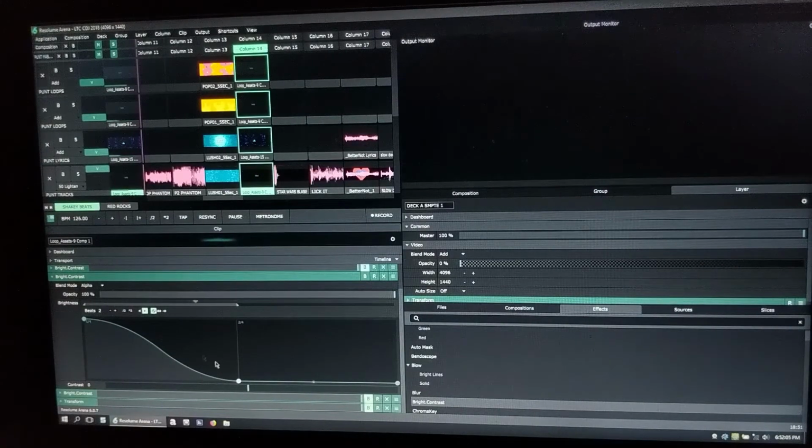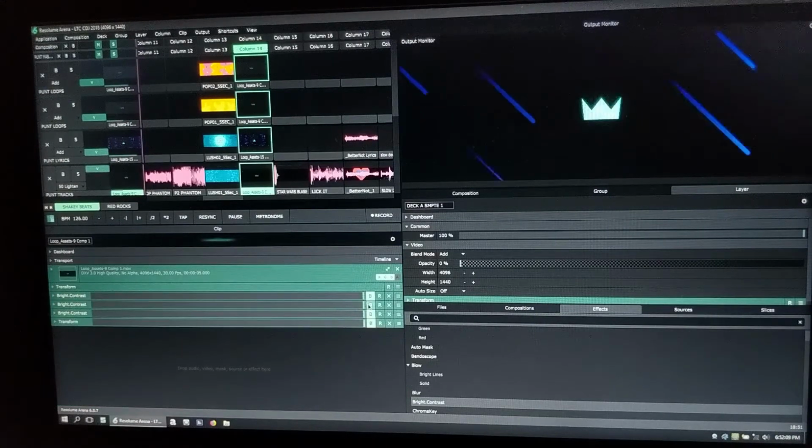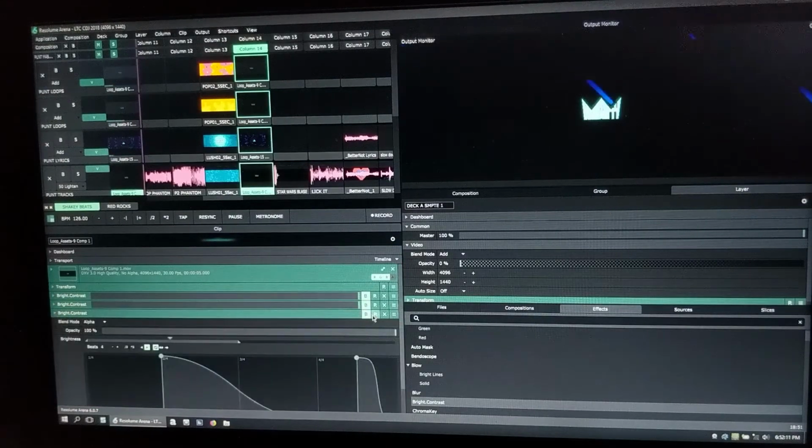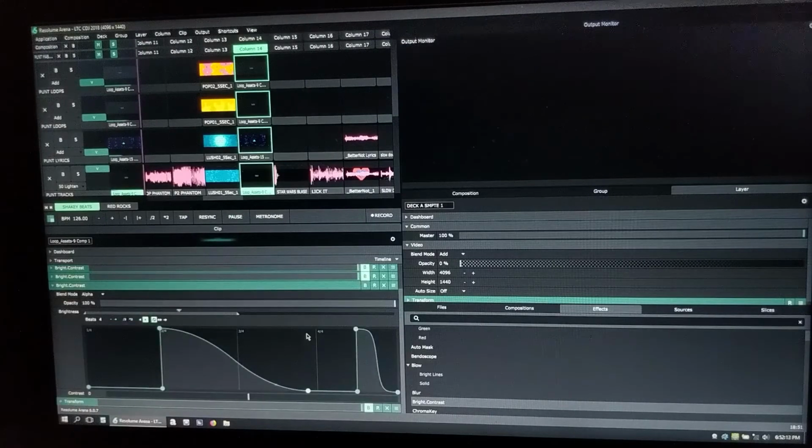Let's go back down, and I'll show you the example that I've already cooked up. So in this case, we have a 4-beat clip that pops in on beat 2 with a slow fade and then a quick snap on the upbeat. So I'm sure you're kind of getting the idea of where I'm going here. These can be really powerful once you start adding different effects with different modulations.